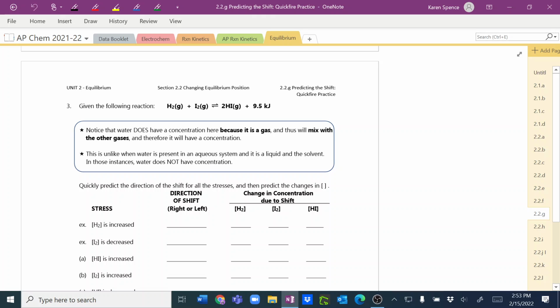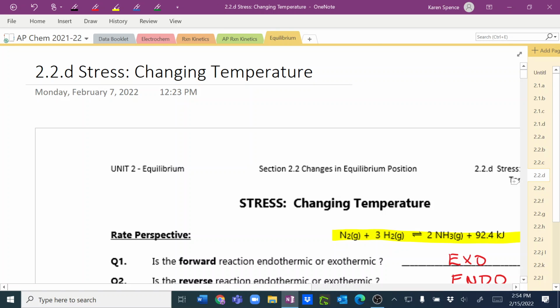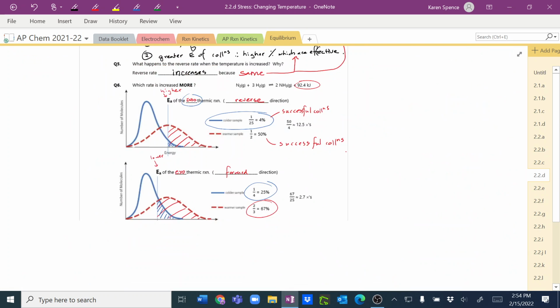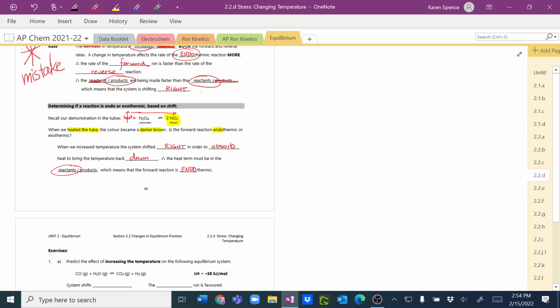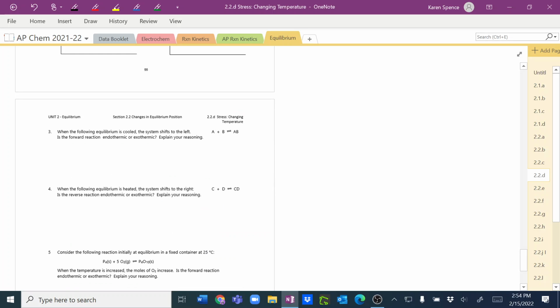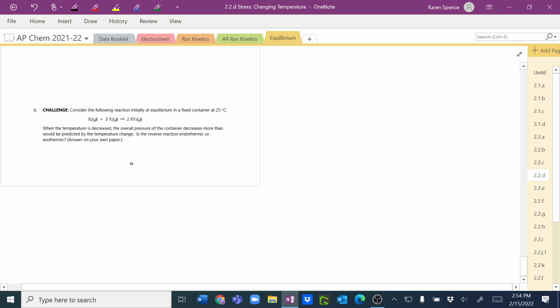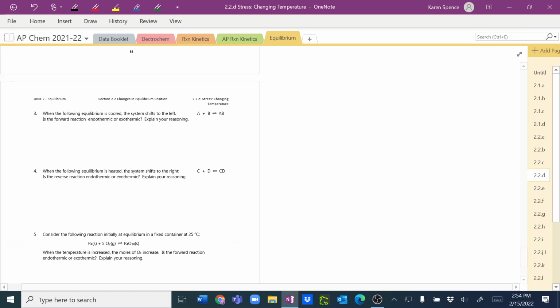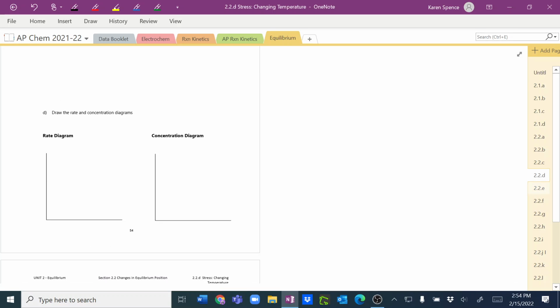So for homework, because I don't want to get into anything more today, and we've got so much that we could assign you, and I don't see you till Thursday. How about I assign you all of, no, I'm kidding. Okay, let's do something reasonable. Let's do the temperature one, 2.2D. How big is that? It's moderate. Okay. So 2.2D, do that one.